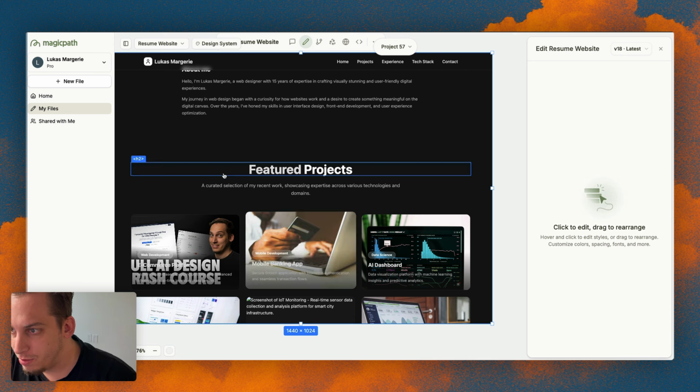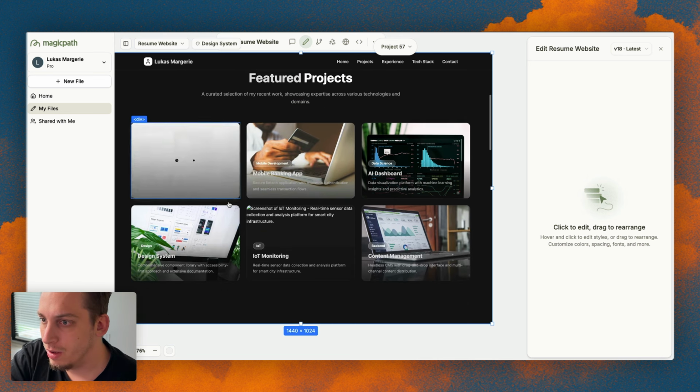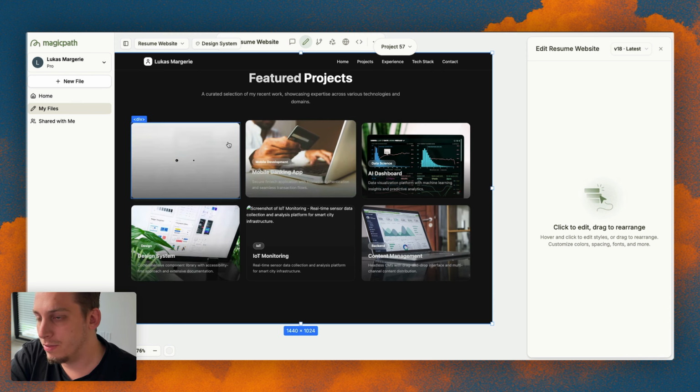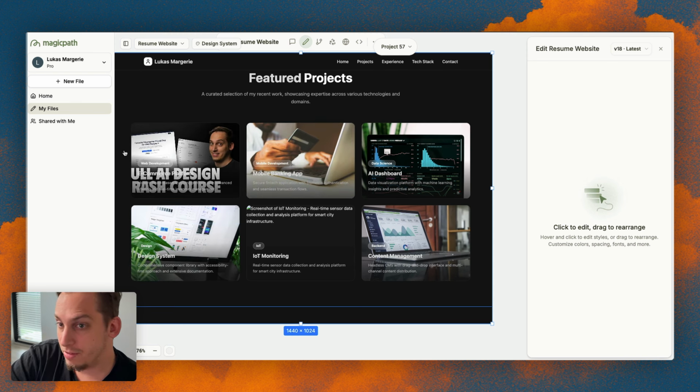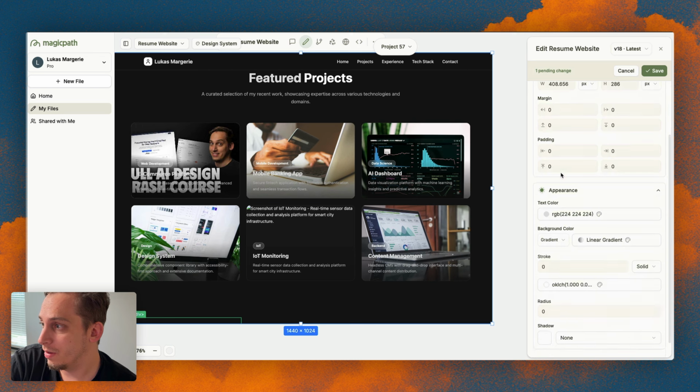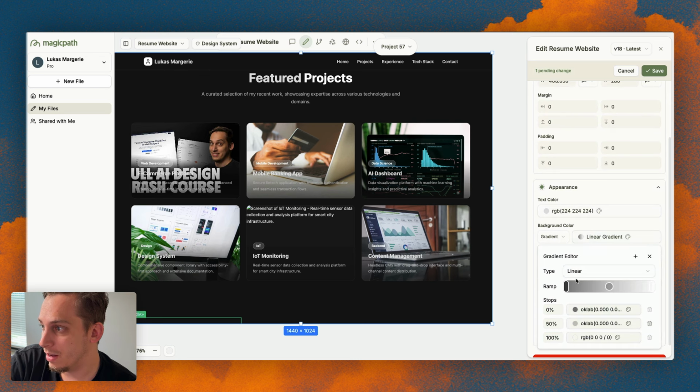Actually, it's been applied to not only the text, but also the hover state. And I kind of like it. It gives this silver aspect to it. But what you guys have to keep in mind is that once you start uploading your images, you either delete this text, or you put the text on the hover state, or you make the hover state dark. So as you can see, we have this linear gradient now.